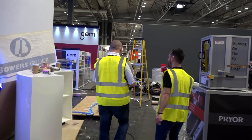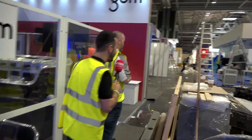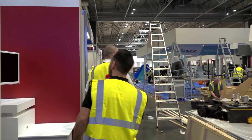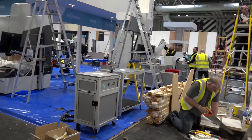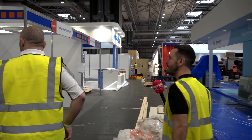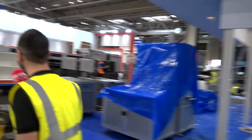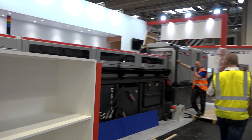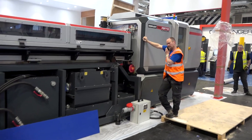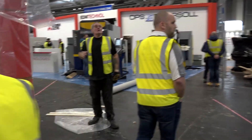Hexagon — this is going to be a big stand. For the first MACH ever, I believe, you've got Hexagon and the Vero Group all under one roof. Let's try and get over there. That looks like Lead Machine Tools — Marpos. Lead Machine Tools obviously sell Leadwell here in the UK. Interesting also — look at the size of this. I'm not sure what it is; it's Mori Seiki, I believe part of the Wickman Group — a multi-spindle.